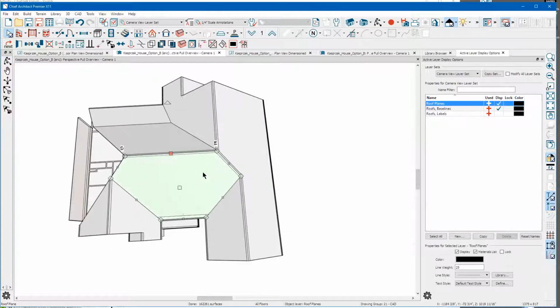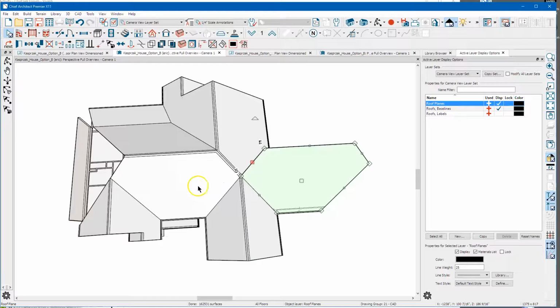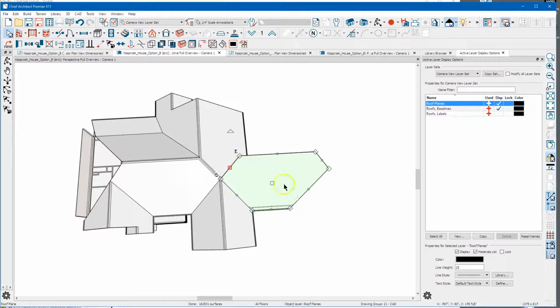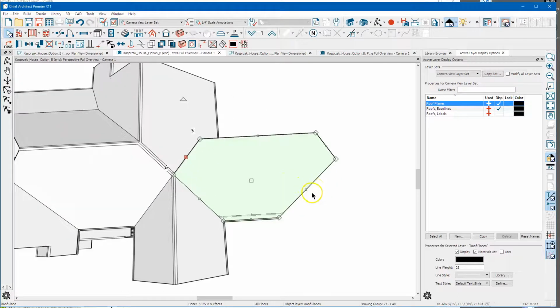And so over here, I'm just going to take this roof plane. We're going to do the same thing. We're going to copy, reflect about this ridge. And then we'll just clean this up a little bit. So I'm going to click right there, use that same tool to connect these two lines.